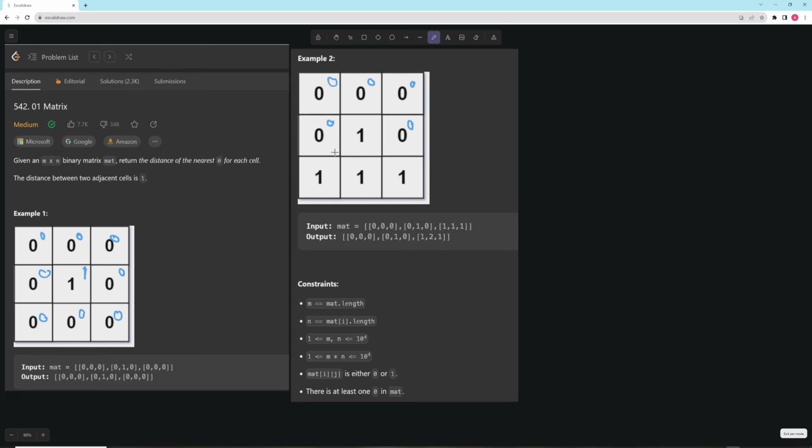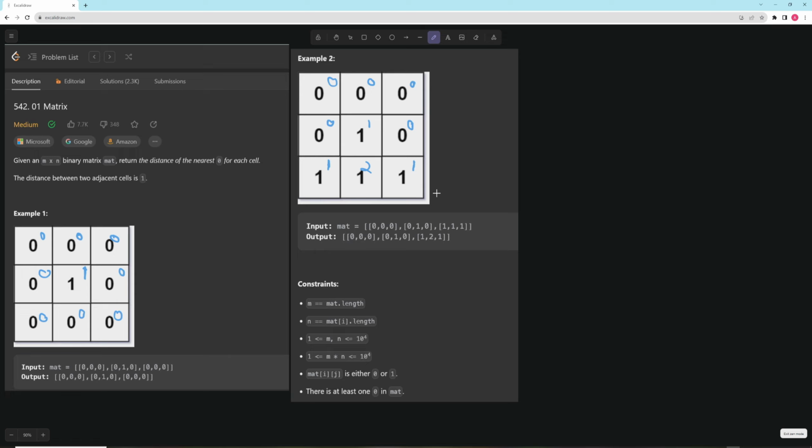Now let's look for these. So this one is 1 distance away from these, so it's going to be 1. This is also 1, and this is 1. And now finally this one is 2 distance away. So you can kind of tell, this is going to be the intuition for the problem: anytime there's already a number in one of these, and you're looking for something else, you just look for, okay, what am I closest to, and what's the smallest one of those, right? So because these are all 1, this is going to be 2. It's the smallest one of those plus 1.